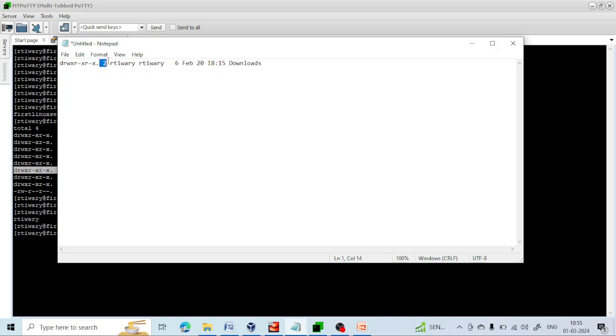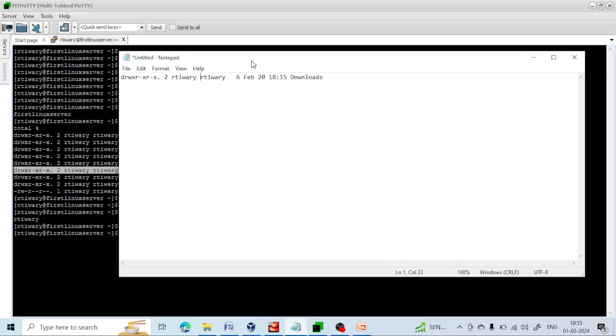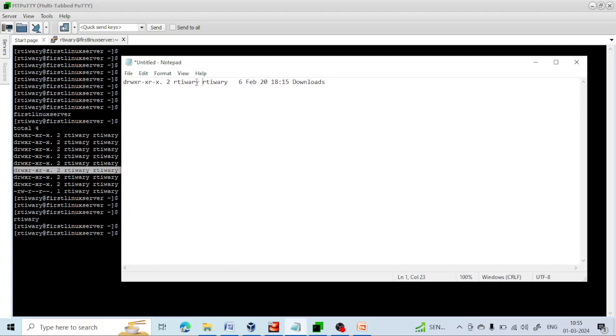This is called links, I already told you. The first thing coming here is the owner. It tells who is the owner of the file, and this tells us the group owner of the file. Basically, a file has one person who is called the owner, and the other is called the group, who has access to this file. So this is called the group owner and this is called the owner of the file.